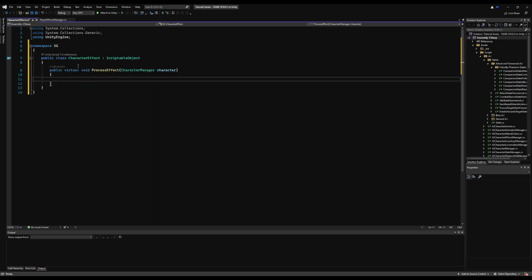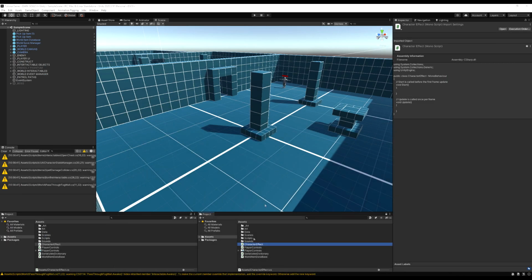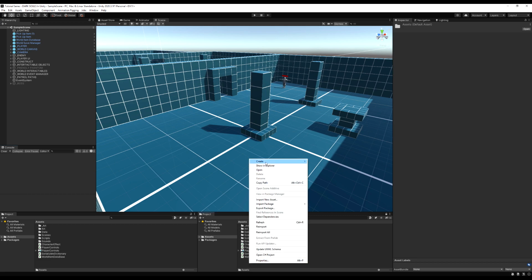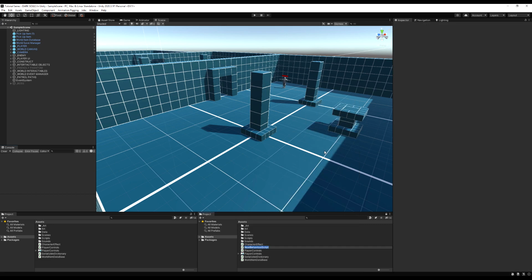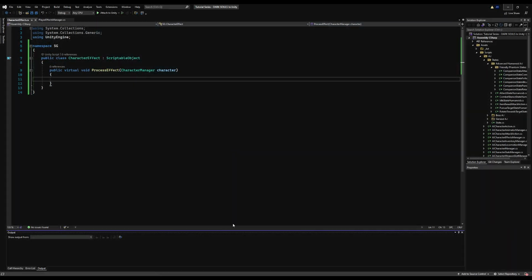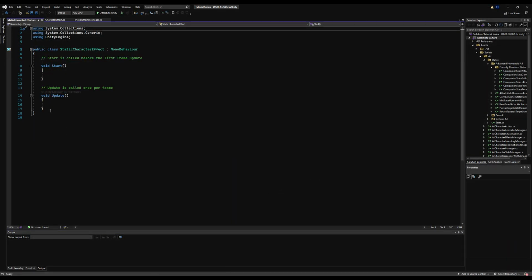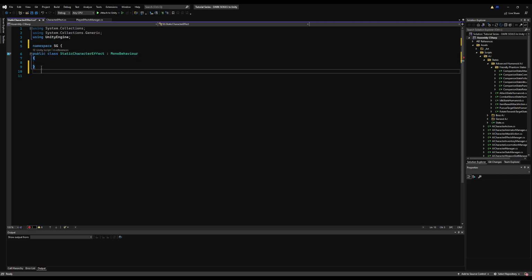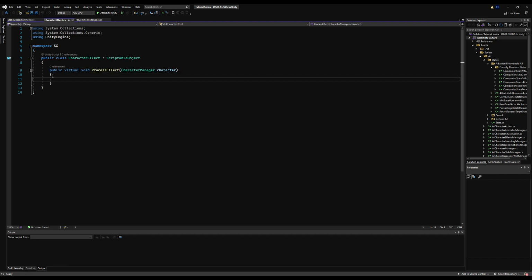So you could, for example, if you have poison, tick this once every X seconds, and it will process the effect once every X seconds. As it is, it's pretty plain, and you can do whatever you want with the logic inside of that functionality. Next, we're going to make a base class for static character effect, and this is, as suggested by the name, a static effect that is not time or tick dependent. When you add this to your character, it is permanent until it is removed through some other means.